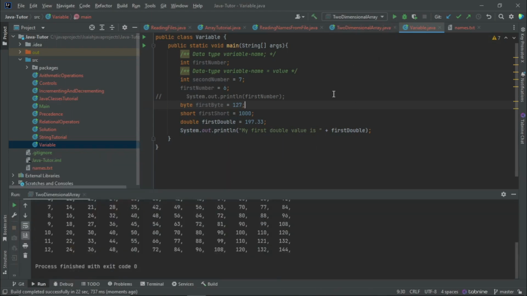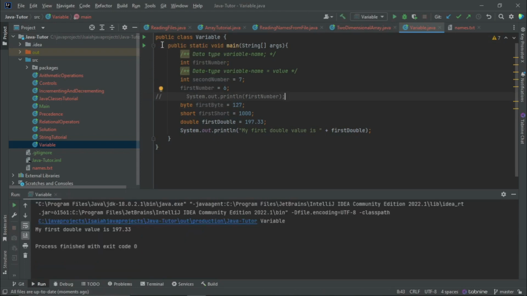Now the program runs successfully, finished building, and the value that was printed was my first double value is 197.33, just like we have it right here.